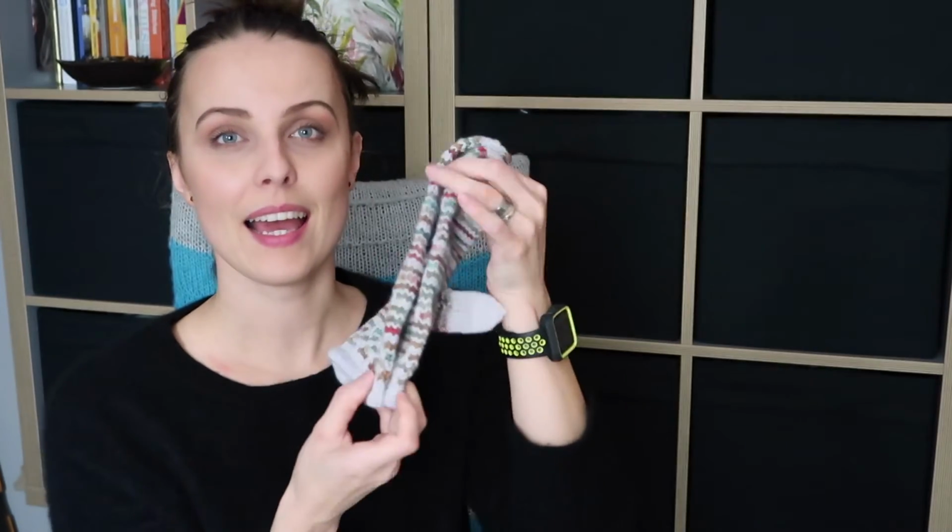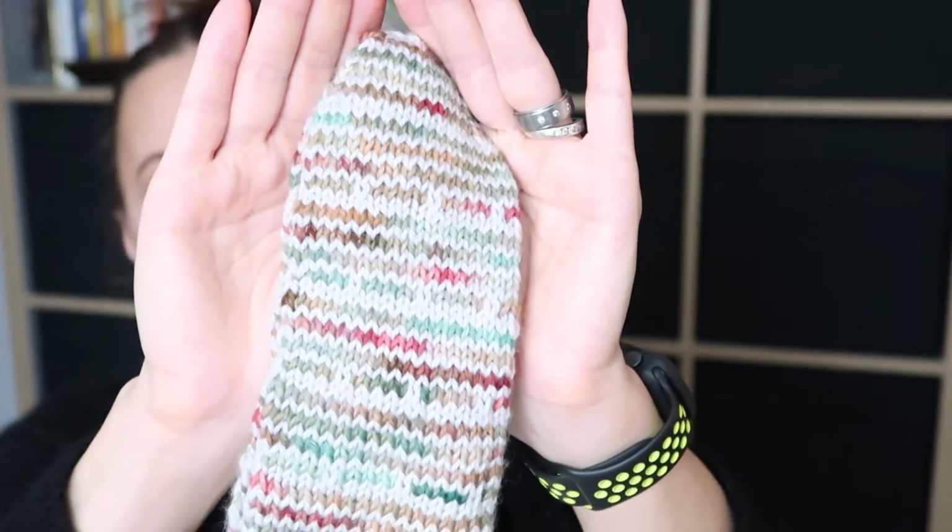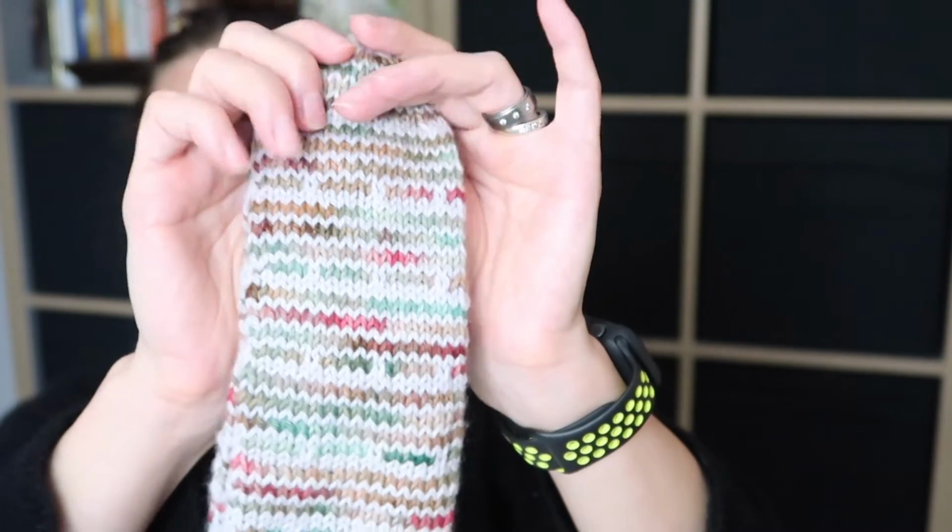And I just went up, and when I felt like it, I divided it. Obviously I took the chart from the chimney pattern, and I followed it up in the front. You could see some slip stitches, and the yarn is amazing. I'm going to tell you in a sec what yarn it is because it's just beautiful.